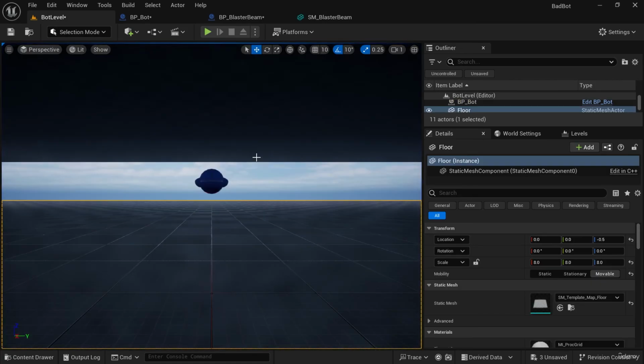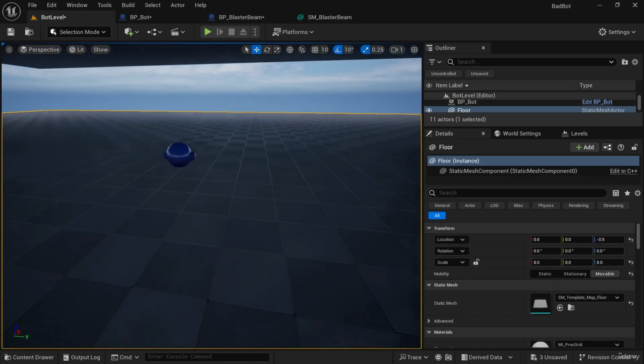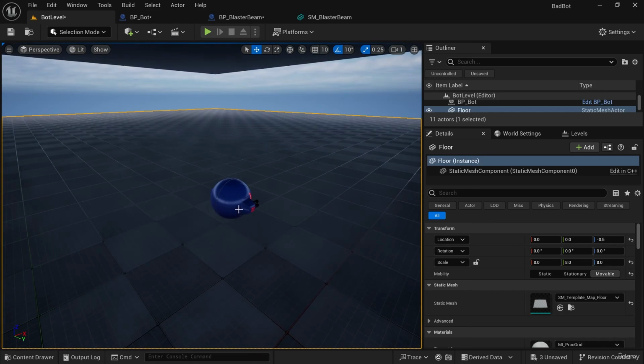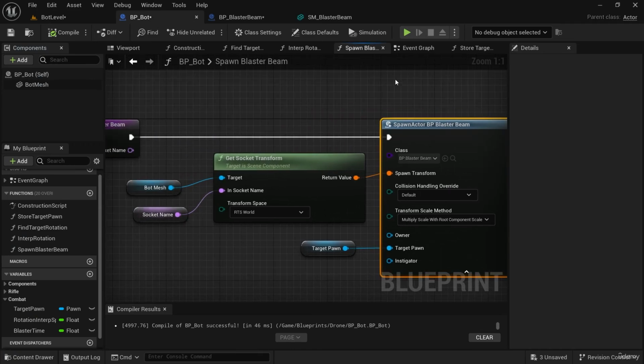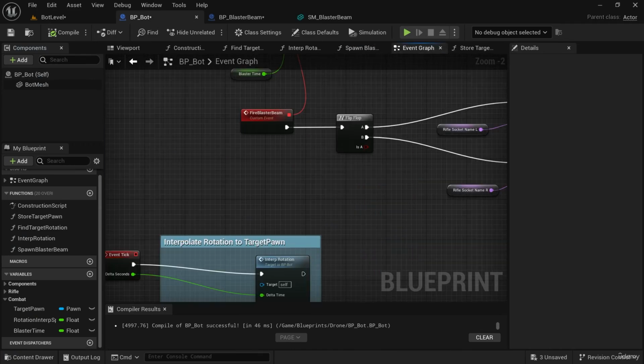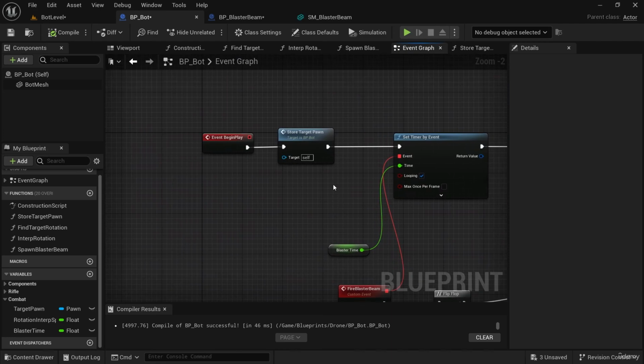And the game ends immediately, which means that our drone is blasting us before we have the chance to do anything. So we're going to want a little bit of a delay before our drone begins to get hostile.